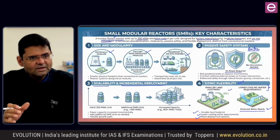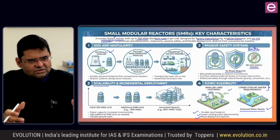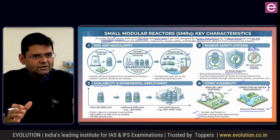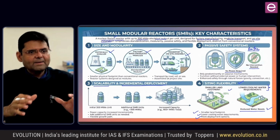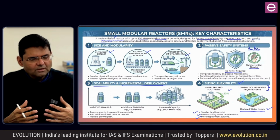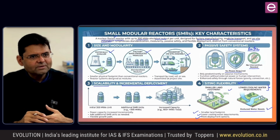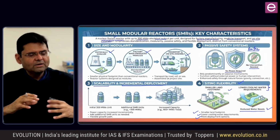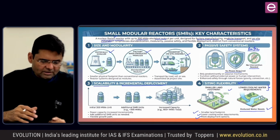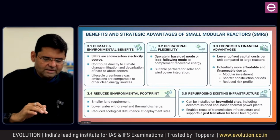So you can imagine, similarly, the government has relaxed certain laws so that big industries, especially in the metallurgical sector, can set up nuclear SMR for their captive use, like Tata Steel in Jamshedpur. So right now they mostly burn coal for their metallurgical purposes, but in future, who knows, they can be using nuclear power, and that captive plant will be meant solely for utilization of power by this particular industry. So on. Okay. So now I hope you have gotten a sense of what is a small modular reactor.